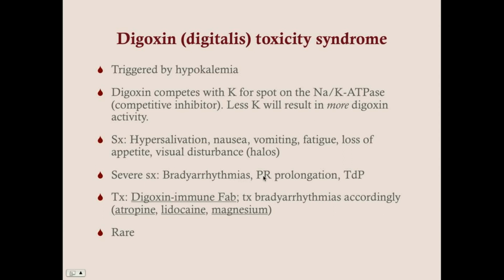Another way you could see this on EKG, you'll likely see this in consort with bradyarrhythmia, is that you'd see a PR prolongation. So the time from the middle of the P wave to the R point in the QRS complex will be greater than 0.2 seconds. And PR prolongation can give rise to torsade de pointes, which is a life-threatening arrhythmia.